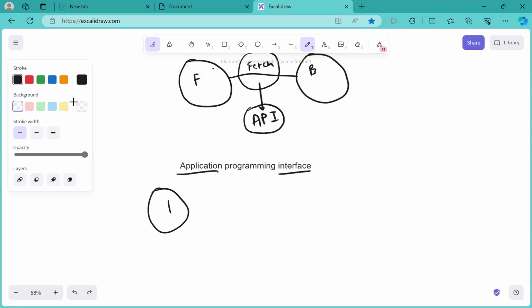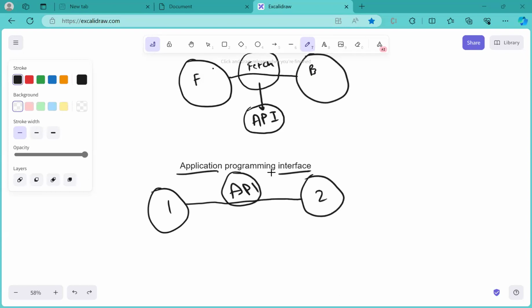If you have an application and a second application, and you are making conversations between these two, the conversation is done through something which is called API, or application programming interface. So API is basically something which is an interface between one kind of software and another kind of software. API overall is that. It's a bridge.